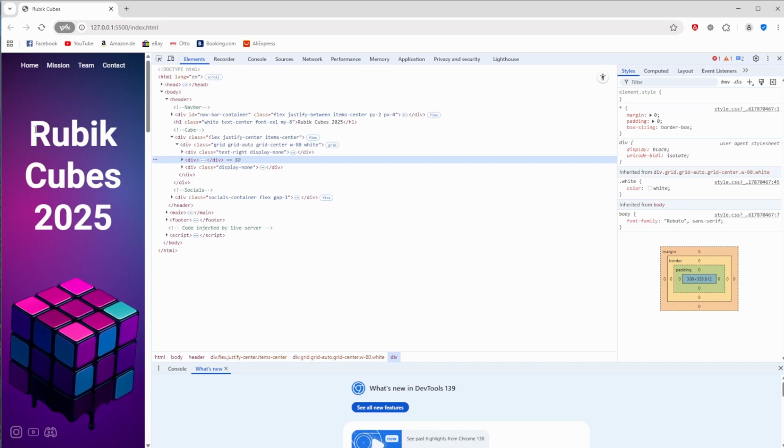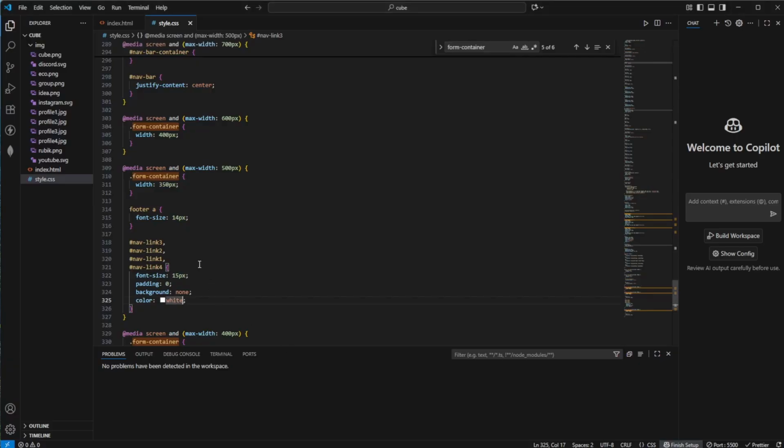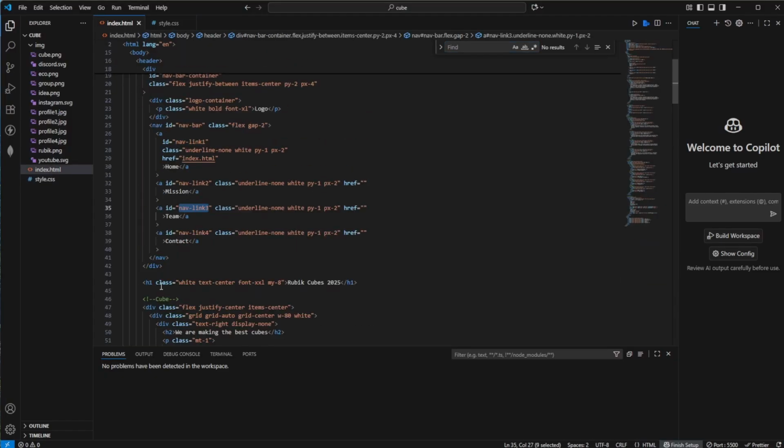So now we can change two more things. One is obviously this giant header, which is way too big, and the second thing would be the width of our Rubik's Cube. So let's start by targeting our H1 tag. We don't really have an ID for the H1, so we give our H1 tag an ID as well, which is page-heading, for example.